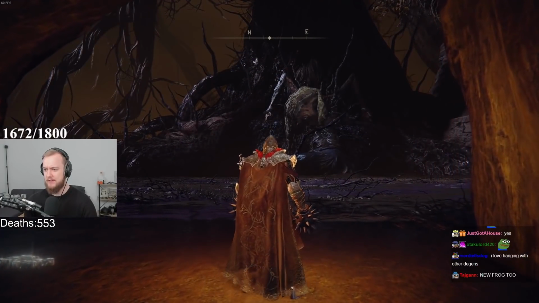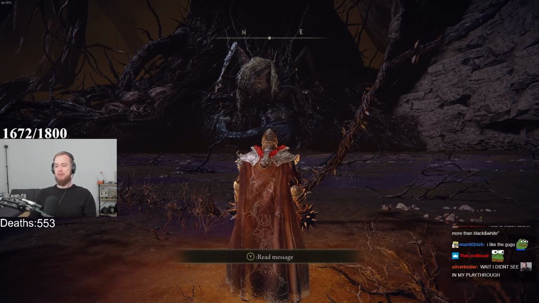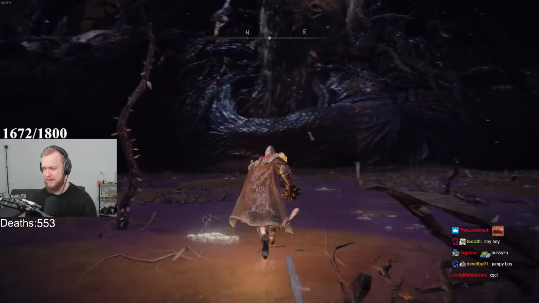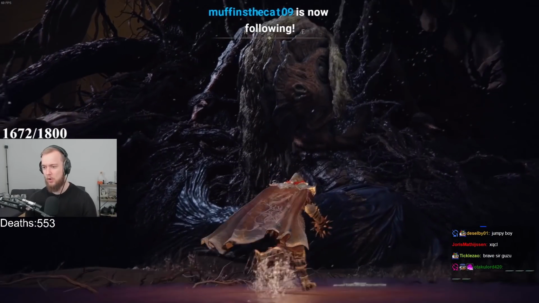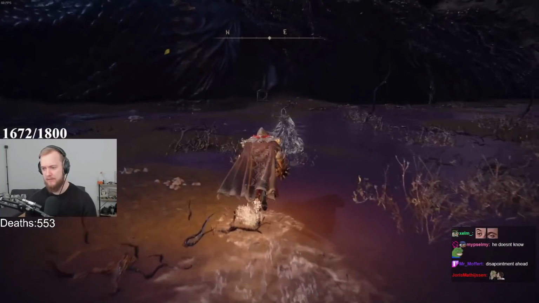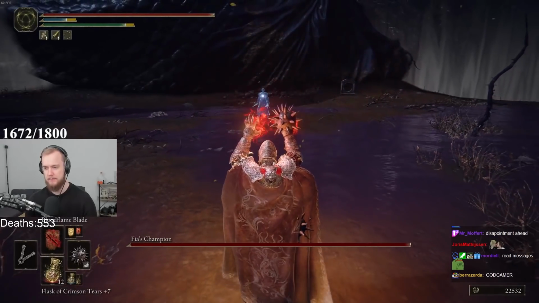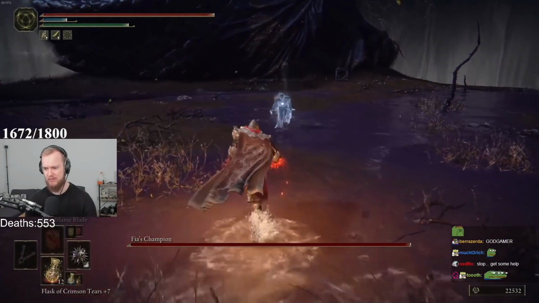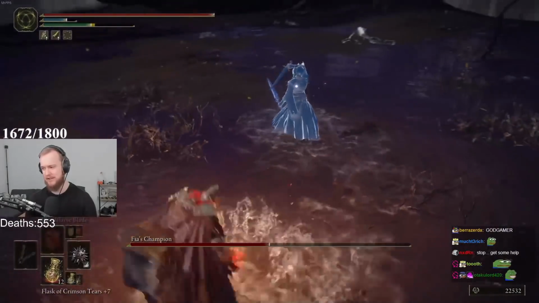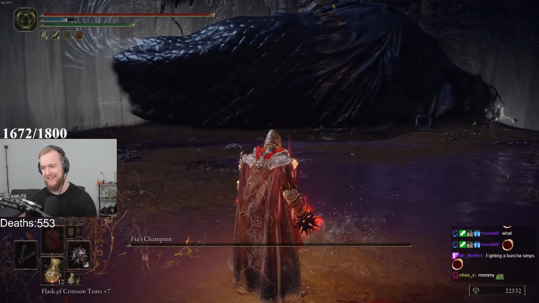What is this? That looks very scary. I will not lie. That thing looks very not good. It might not be a boss. Oh my god, what is that? Bruh. If it's not a boss, I'll just cancel the gamba, guys. Fierce Champion. Wait. What? Okay, guys, I don't think this one counts, okay? That doesn't count. That does not count.